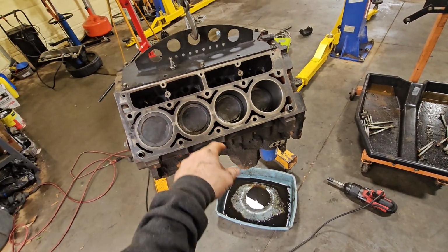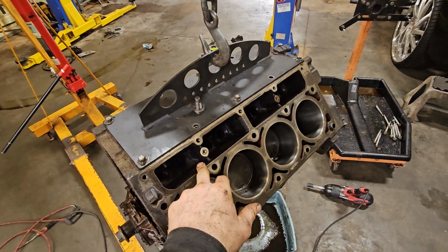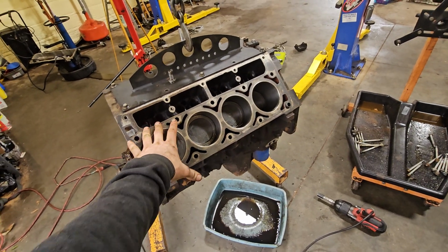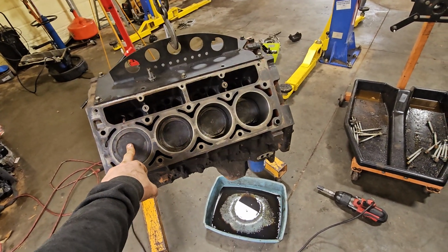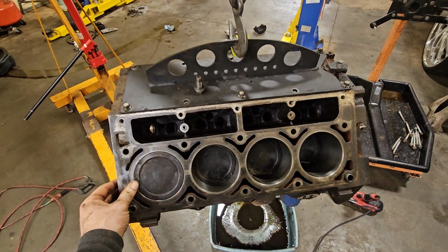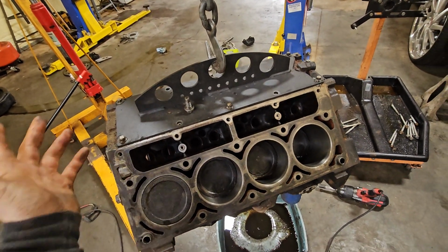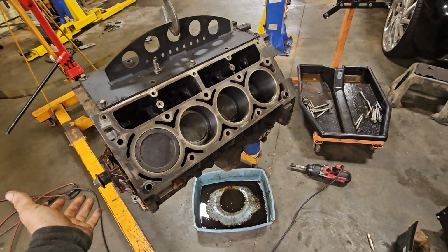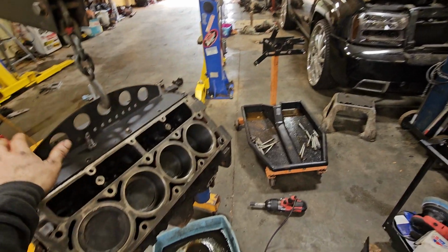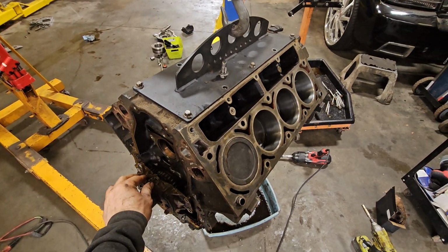One of the lifters had actually failed on this thing, and I don't know how it didn't drop the needle bearings in it, but it kicked the wheel off and broke it, and tore the cam up pretty good, which sucked for me because I wanted the cam out of here to keep on hand to do DOD deletes with people that don't care about camshafts. Somehow I'm out of stock camshafts, so it was a bummer that this one was screwed up. So I've got a 4.8 over there that, hopefully the cam's good in that, because I've got a guy I'm going to do a DOD delete on for.